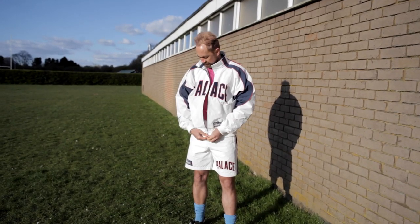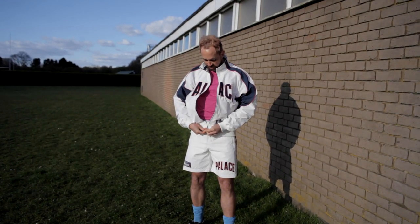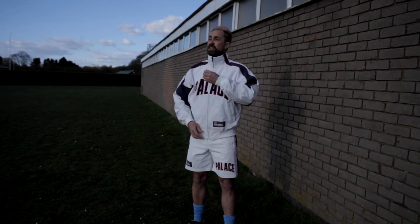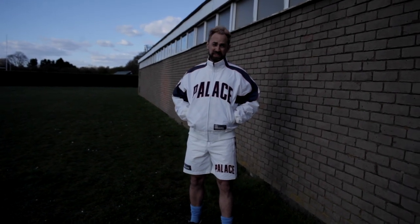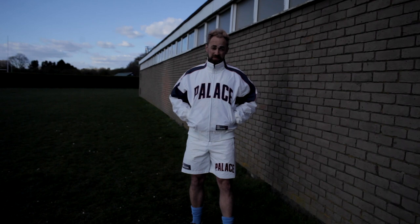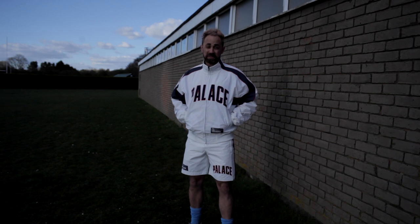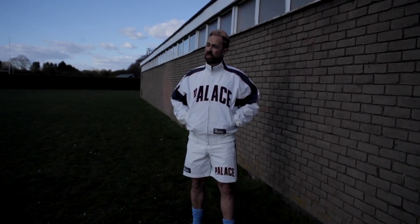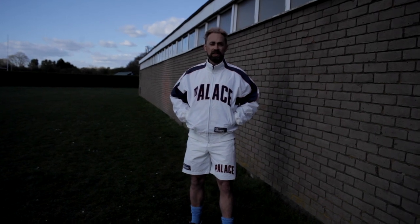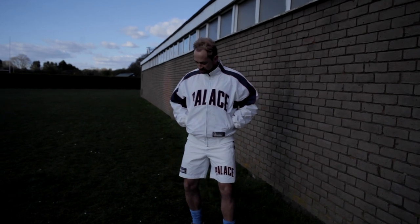It's nicely made and I definitely feel like it's hard wearing. I really really wanted this to fit — when I saw it I was like, 'oh I really want a matching jacket and shorts.' I just picked up a really nice hoodie and shorts from Supreme, and I wanted something from Palace to match, but sadly this is not going to be it.